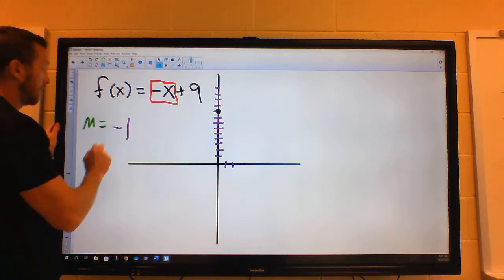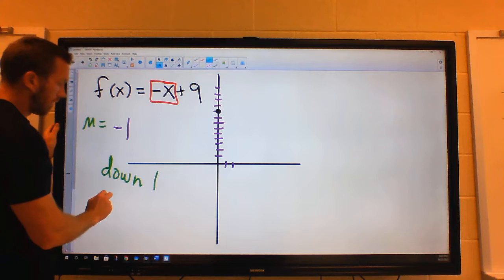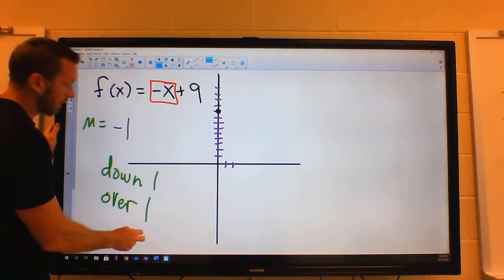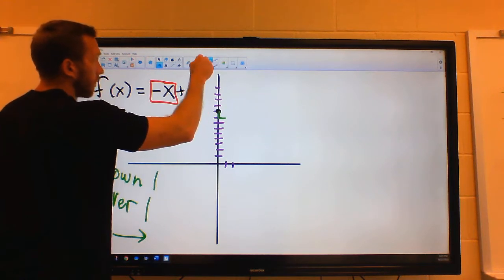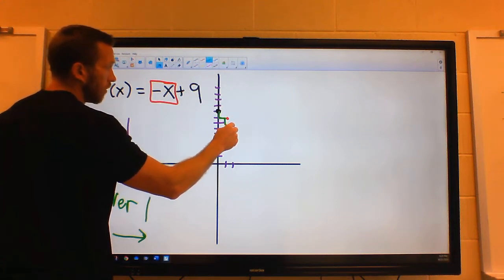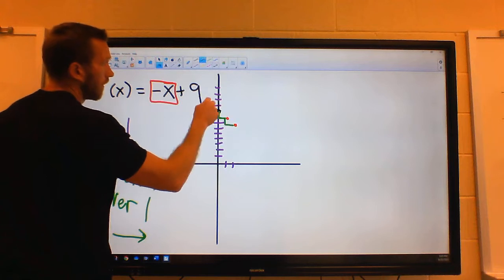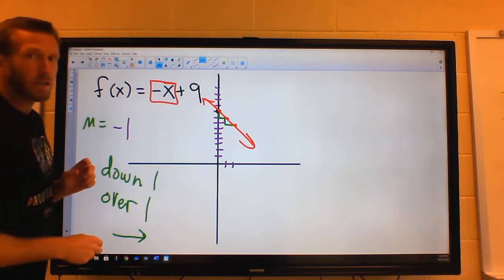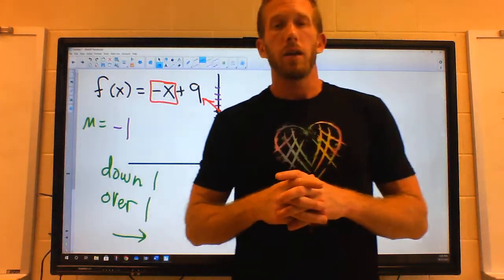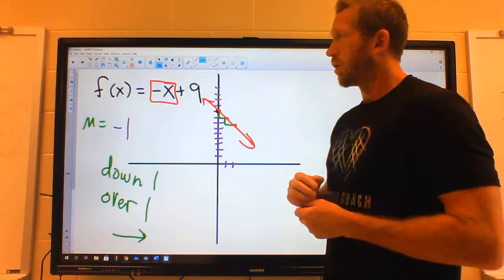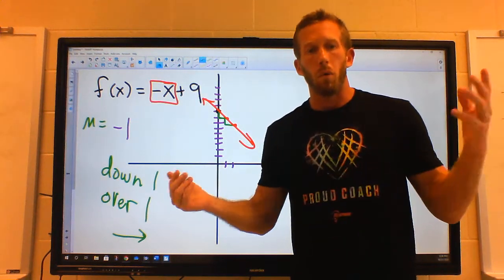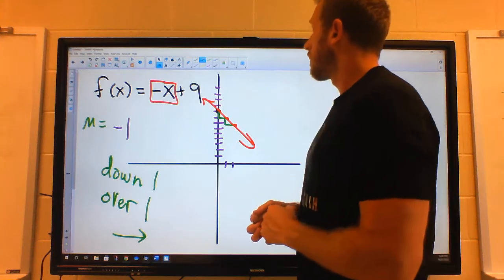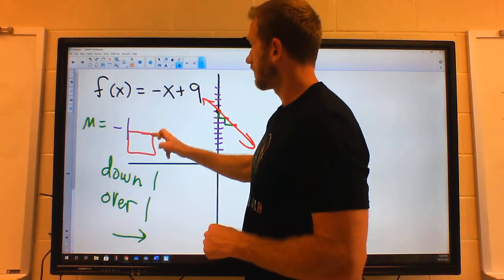-1 is our rise. Another way of saying this is down 1 over 1, always talking about to the right. Okay, which makes sense. Down 1 over 1. Okay, and we should have a point right there. And again, down 1 over 1 again. Should have another point right there. So on and so forth. Because it always has a constant rate of change. No matter where we go, the rate of change should always be the same because it's a line. That's one of the definitions of a line, is that it's the set of all points that are connected from a function that has a constant rate of change.